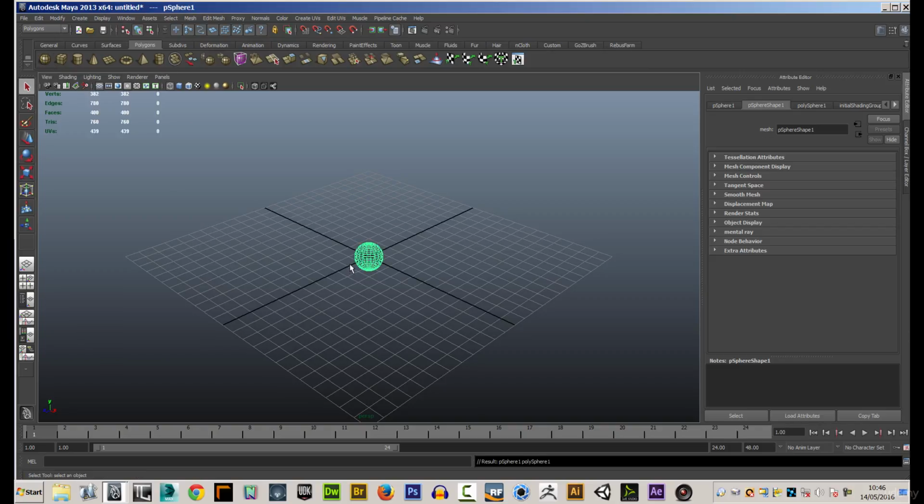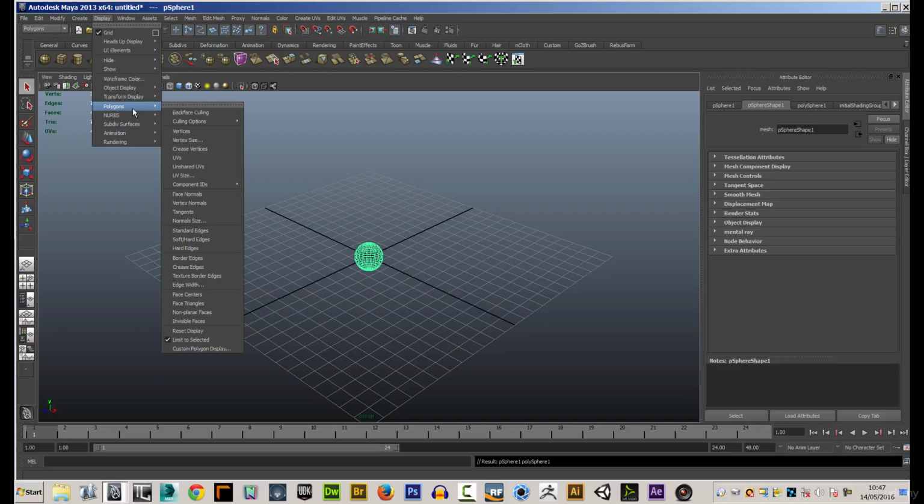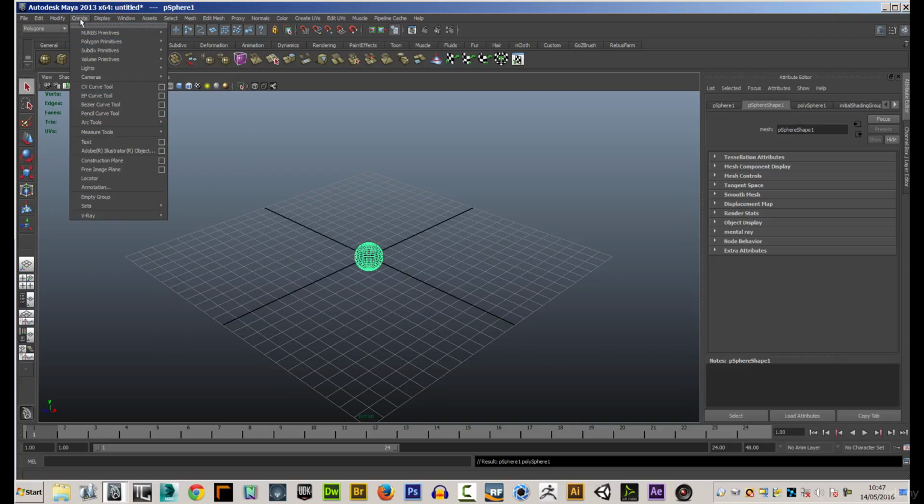You might have a little box appear because you might have interactive creation turned on. I turn mine off by default. Let me just find out where it is so you can turn yours off as well. We need to go into create, and under polygons, down at the bottom, we've got interactive on creation.